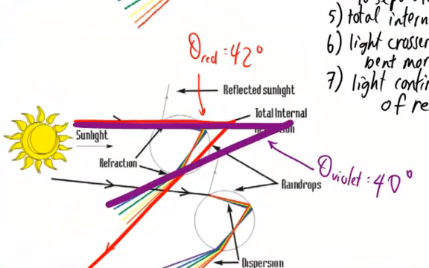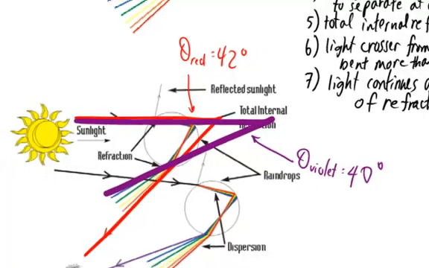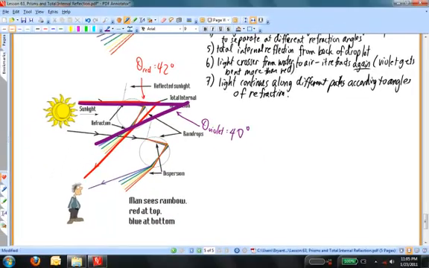Because the shorter wavelength violet light refracts more than the red, its angle of deviation from the original sun's rays is approximately 40 degrees. The red light refracts out of the droplet at a steeper angle than the violet toward an observer that's on the ground. While there are a multitude of paths by which the original ray can pass through a droplet and subsequently angle toward the ground, the greatest concentration of outgoing rays is found at these 40 to 42 degree angles of deviation. At these angles, the dispersed light is bright enough to result in a rainbow display in the sky.